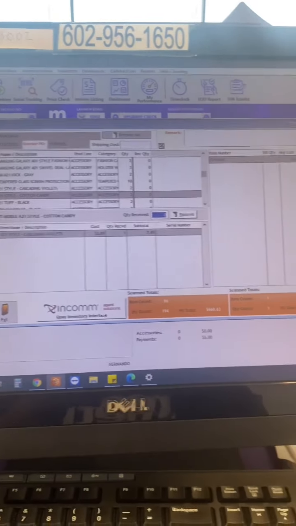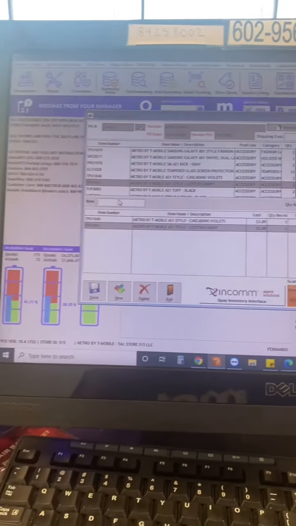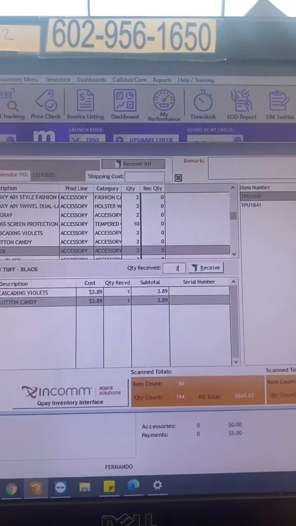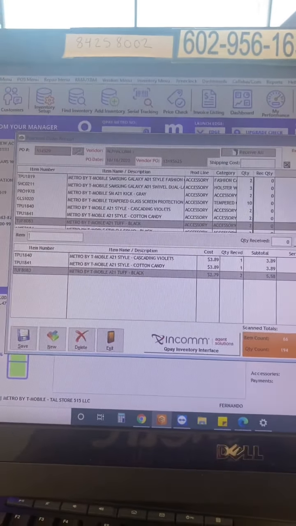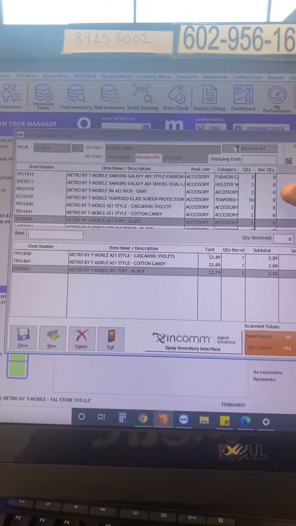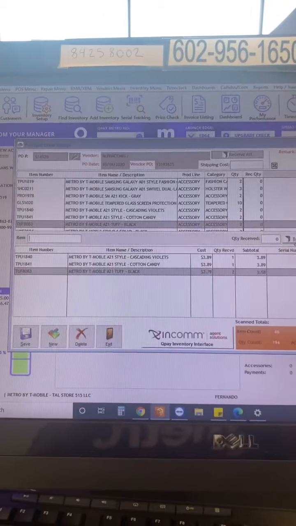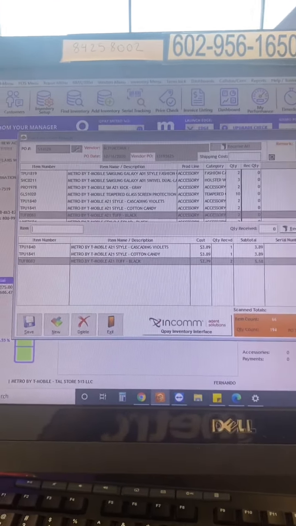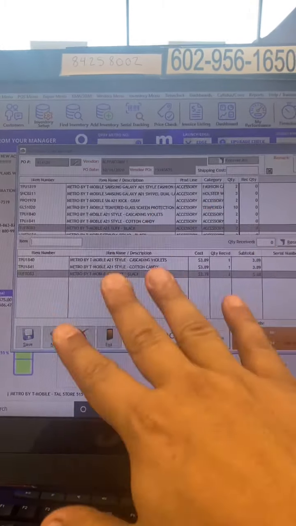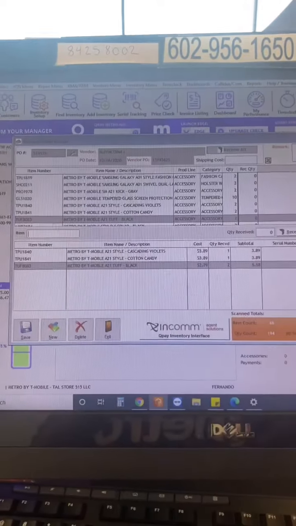So what we're going to do is just do it manually this way. We got 2 of this one, I got 2 of that one, and then I'm going to receive it. If you notice, like I said in the previous video, this is what I'm supposed to receive on the full invoice and this is what I actually received because I haven't received the second part of the order. So I'm going to do exactly what I just showed you, and this shows that's all I received of my first packet, and then I'm waiting for the other one.